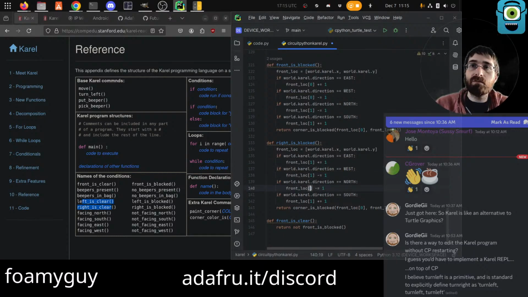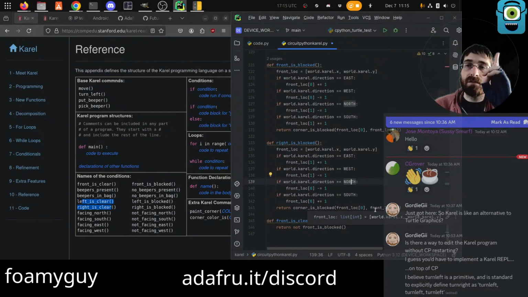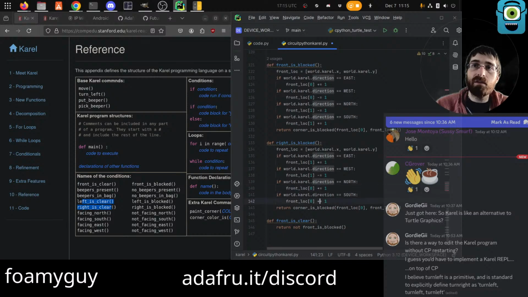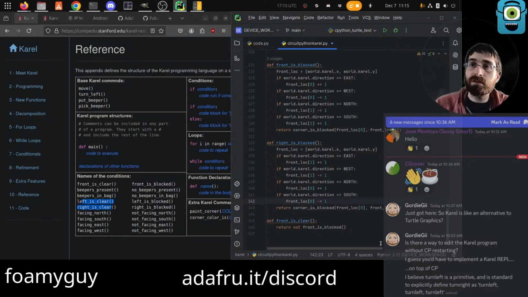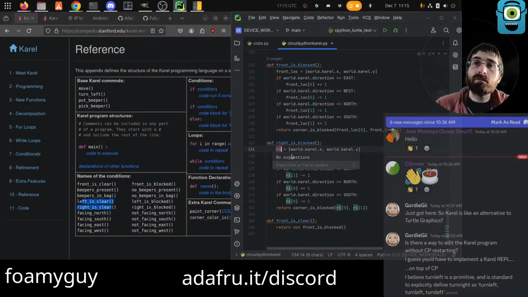So basically, it looks like we might just be swapping these. If we are facing north, then we want the one that is to our right, which is actually that way. If we are facing south, we want right, which is actually west, which is kind of left in a way, but it's fine. Yeah, okay. That is correct. And we probably shouldn't call it front lock here. Right lock.